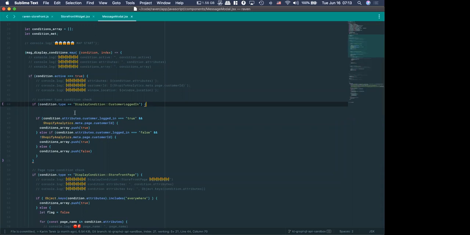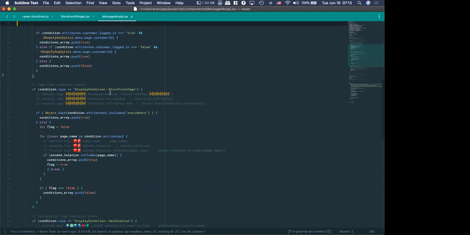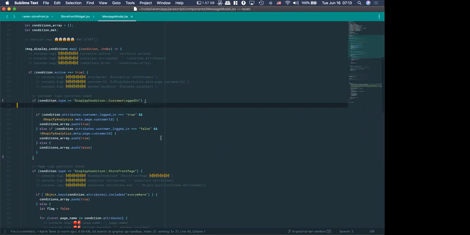Right now it's an AND condition for everything. So everything needs to be true to be able to display the message, like the customer logged in or storefront page or geolocation, all of them need to be true if they exist, right?